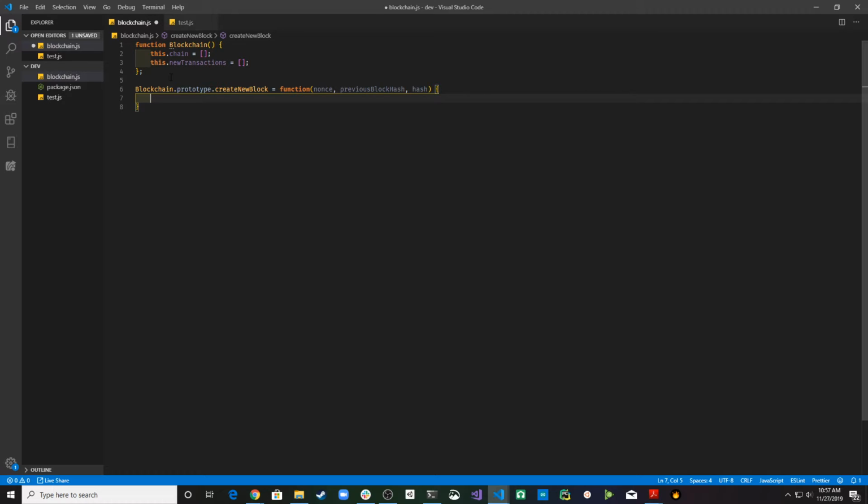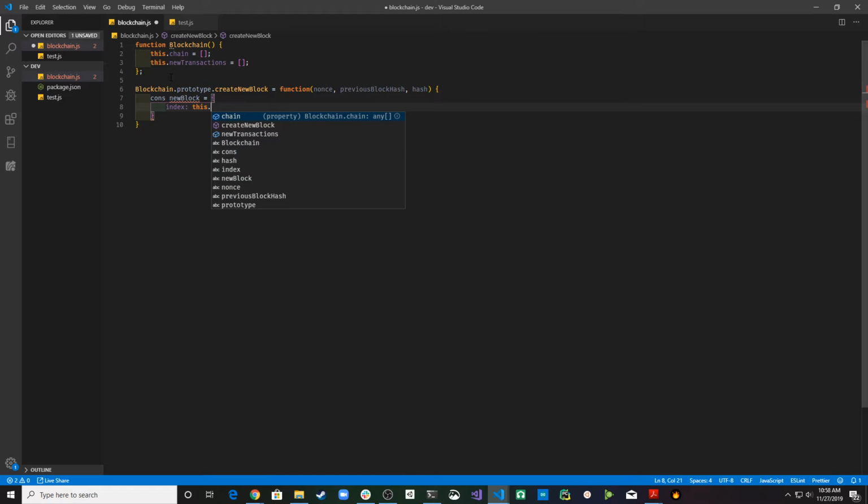Now we're going to create a new variable called newBlock. This object is going to be a new block inside of our blockchain, so all of the data stored inside of this particular block will be stored here. We'll have an index property: this.chain.length plus 1.